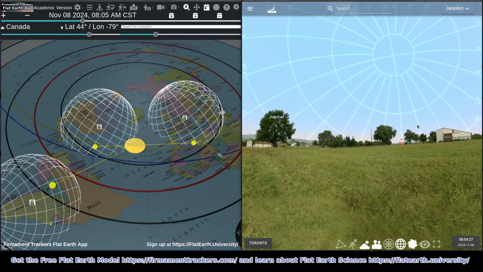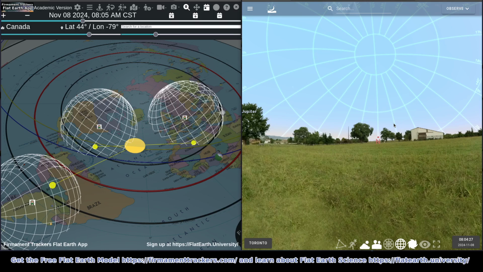Now, in Stellarium, you can't zoom out because the globe apps are limited to one observer. Because if you take, for example, the flat Earth model on the left hand side and try to wrap it around a ball, you can't zoom out to show people how the world really works, because the world is flat with a dome over us and everything's going around. So that's why on the flat Earth model, when someone's first presented to it and they see the bird's eye view, something that the globe just cannot do, it really impresses them, and they're wondering, okay, what is this? How does it work? And I can show you. It's not really that complicated.